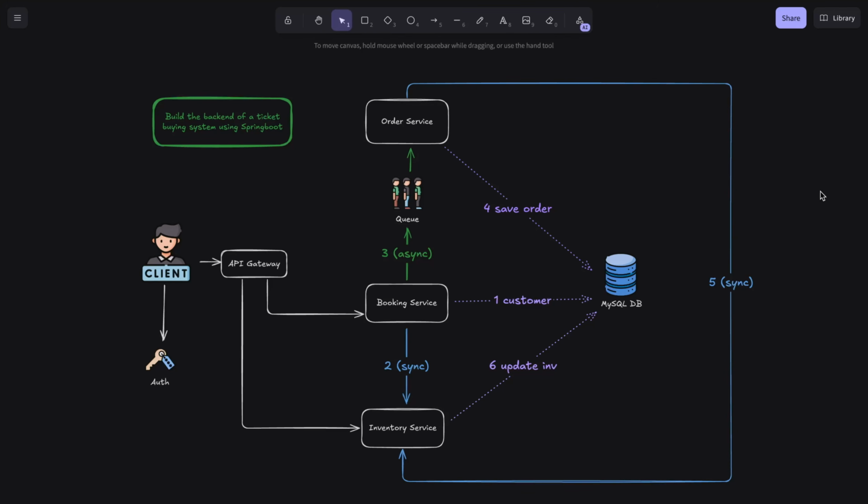So this is what we have done so far. Booking service has placed a message on this topic. So it shouldn't be a queue. It's a topic really because we're using Kafka. Then order service as the consumer of this topic has been picking up messages from here. It gets the message, it creates an order and saves the order in MySQL DB. After placing the order, it does a synchronous call to inventory service, and the inventory service updates the inventory for our event inside our main database. So we've got our main flow, our main logic. The next thing we want to do is look at this API gateway.